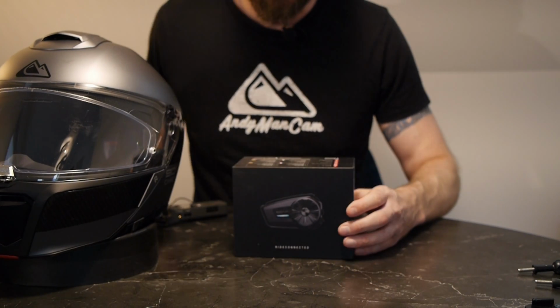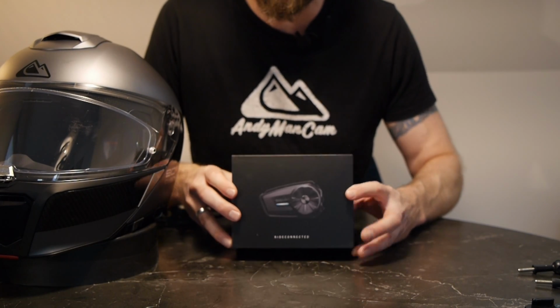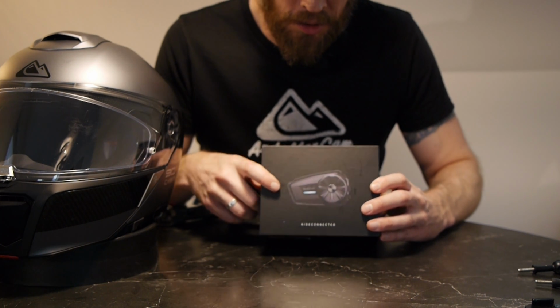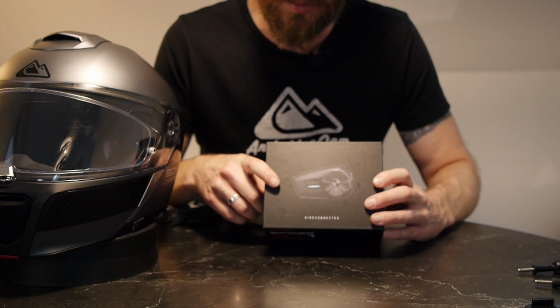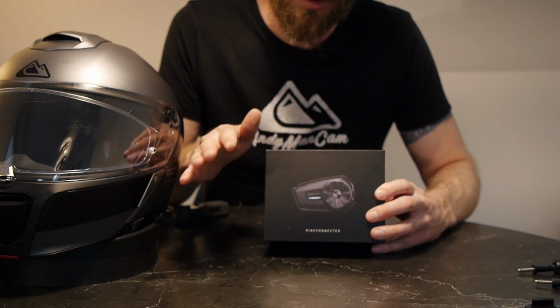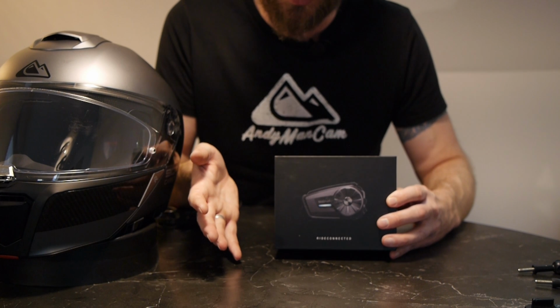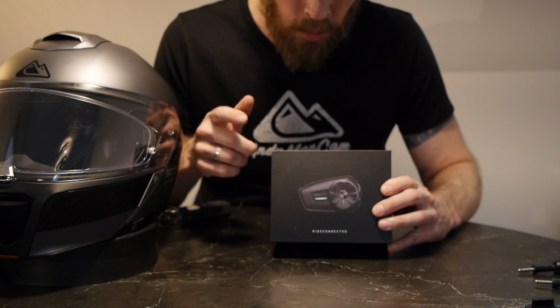Now, I've decided it's time to enter back into the world of SENA, and I've gone with the SENA Spider ST1. Now, this is a particularly interesting intercom because it is a mesh-only intercom. The Bluetooth intercom features have been completely removed, as well as voice commands and radio, and to be honest, I never really use those anyway. And because of those features being removed, the price is really attractive.